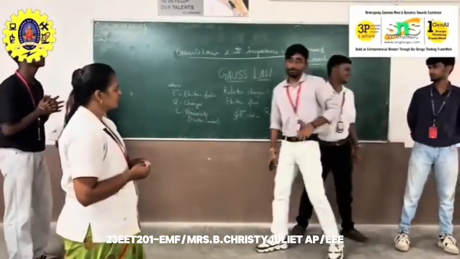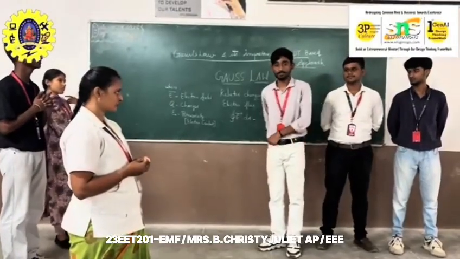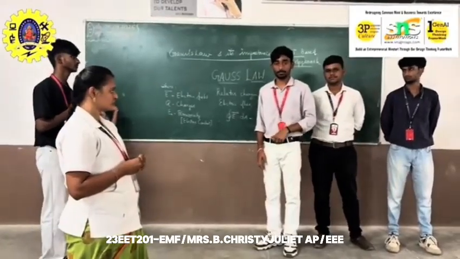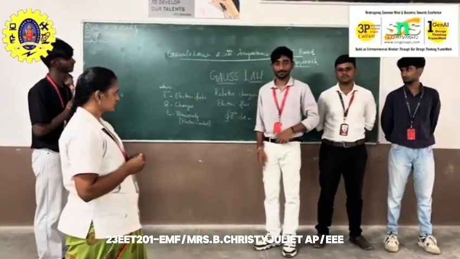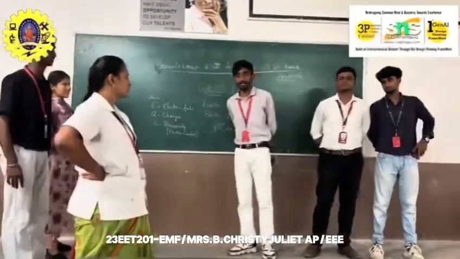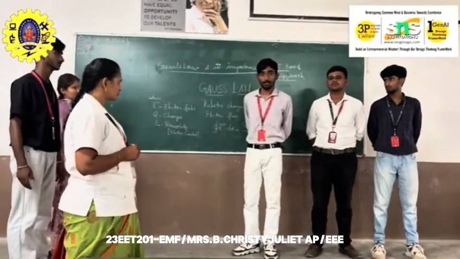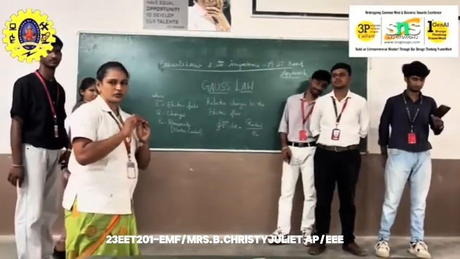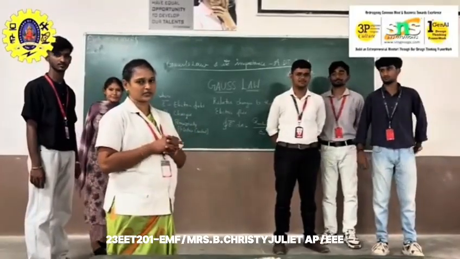Next. Hello, I am going to talk about a prototype. For applying Gauss's law, for a sphere, the electric field spreads equally in all directions. For infinite sheets of charge, it radiates outward like spokes, and for a uniformly charged wire. Materials: electrics, non-conductive stand, spherical conductor, high voltage power supply to connect the sphere, measuring tape, and so on. So he has explained how we can verify Gauss's law through an experimental setup.